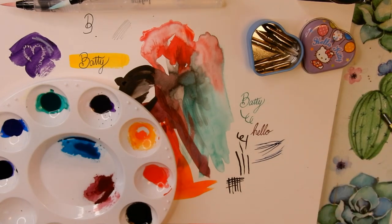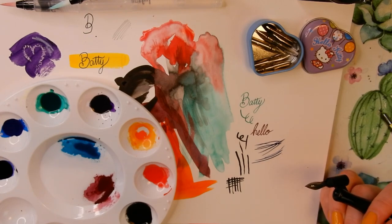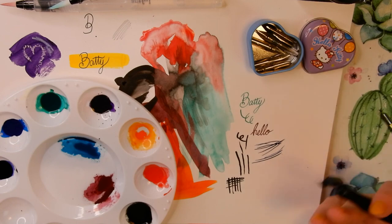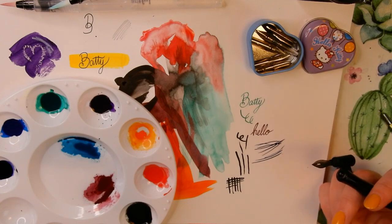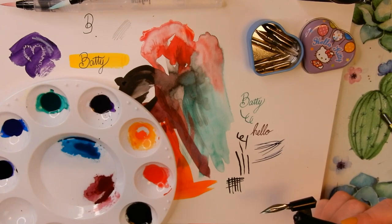But you also get the nice book with all the tips and artwork using them, and lots of inspiration. And this is like a good start kit for inks, definitely. Some nibs would have been nice, but I'll take that in a different box. That's fine.